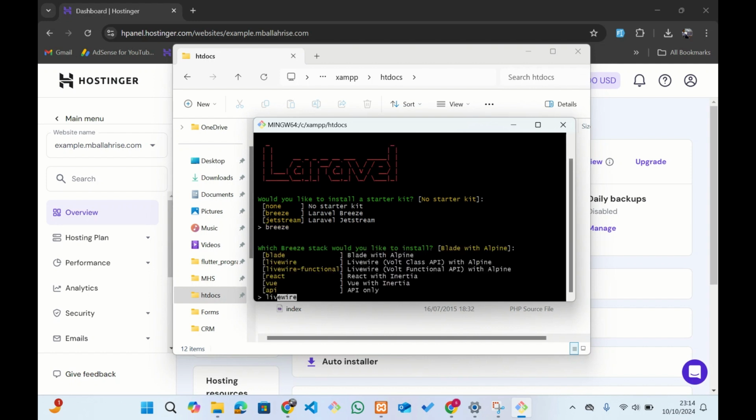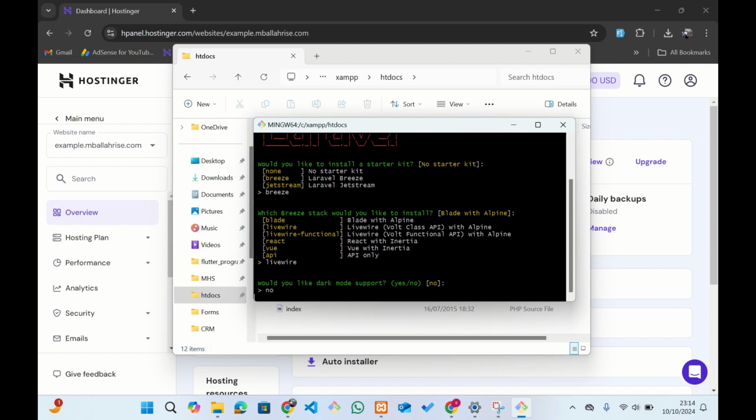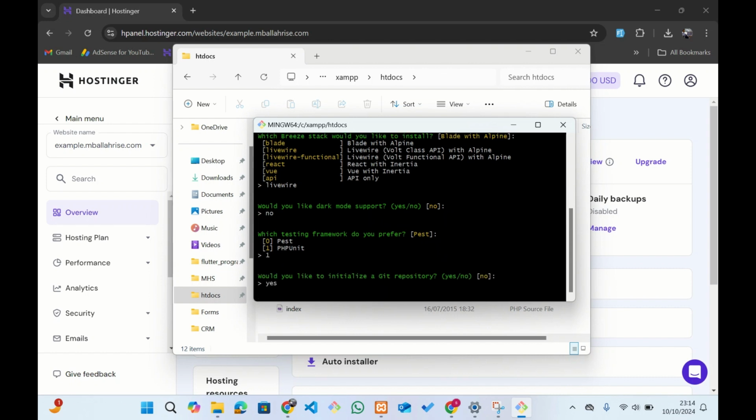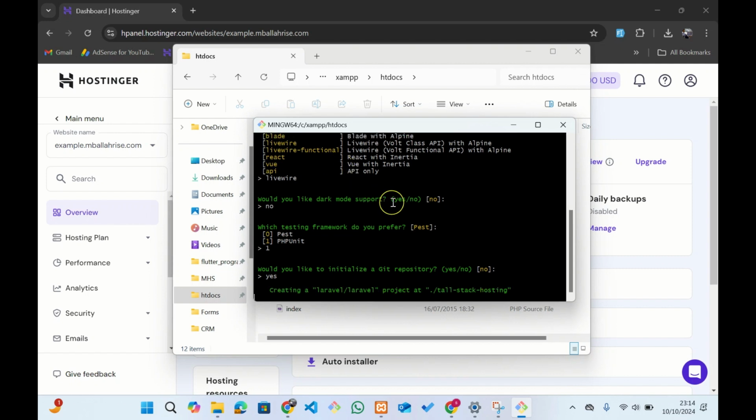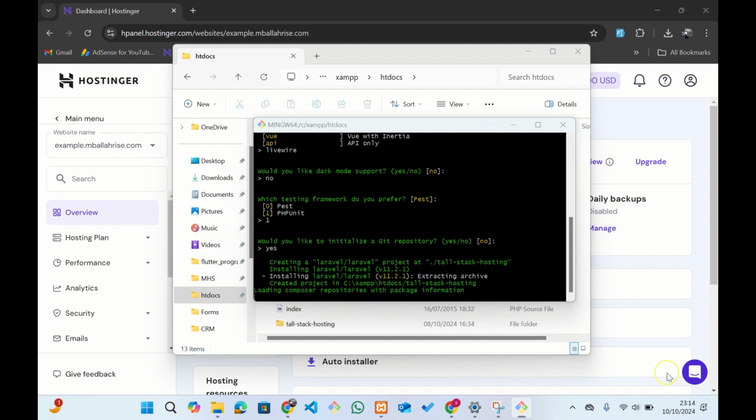So here I'll choose Livewire, and then I'll say no, then 1, then yes. Then we will wait for it to complete. When it is complete, we'll go back and finish the process.